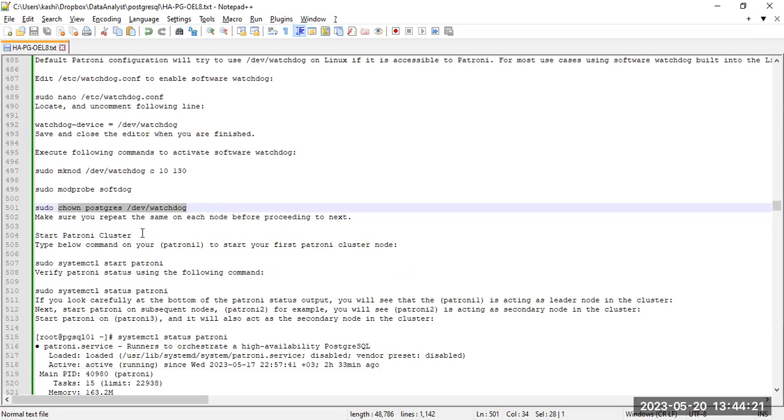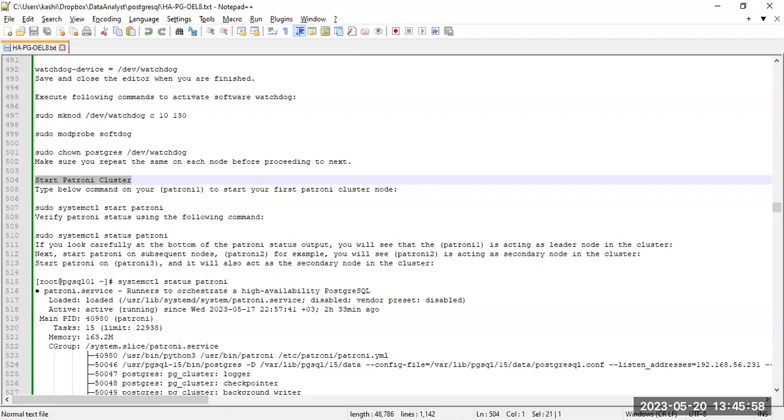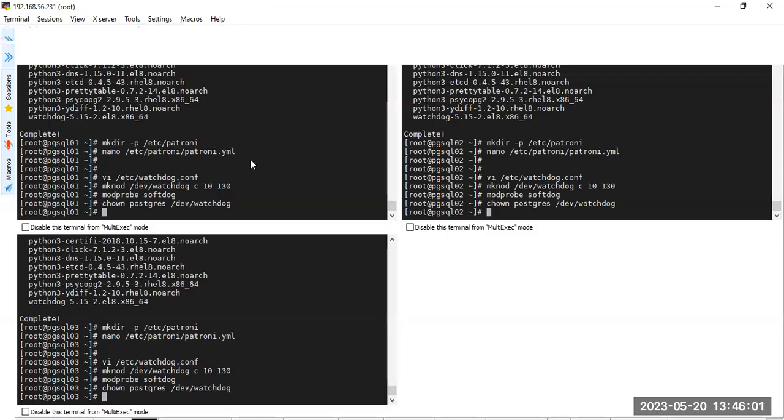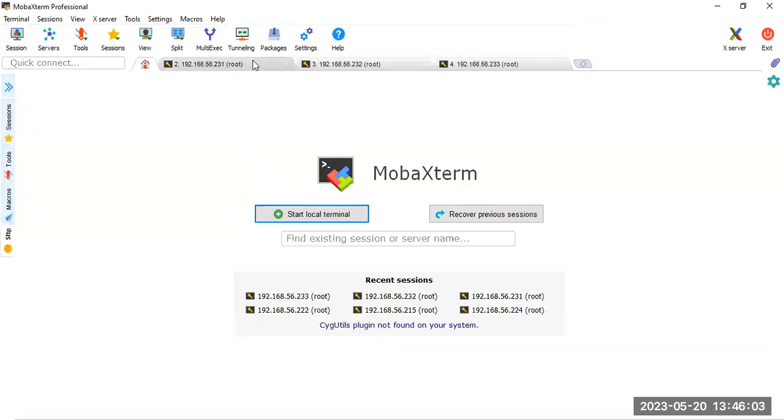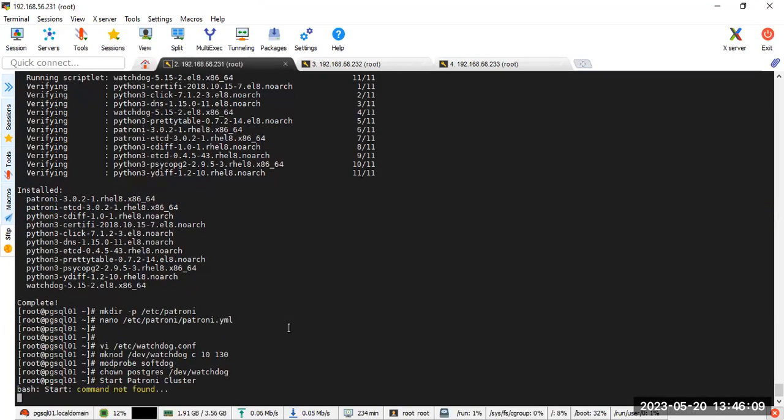Okay, start the Patroni cluster. We'll exit multi-execution mode, go to the first node and start the Patroni cluster. It's saying command not found.